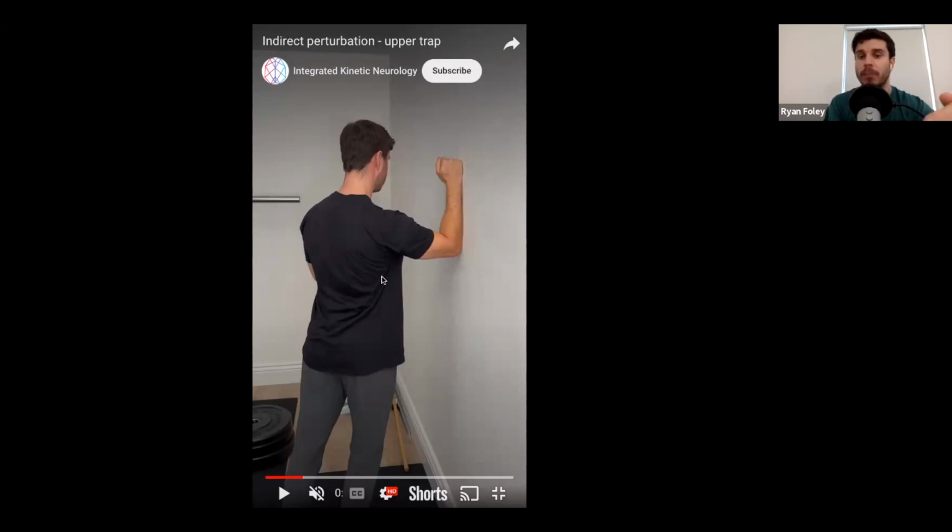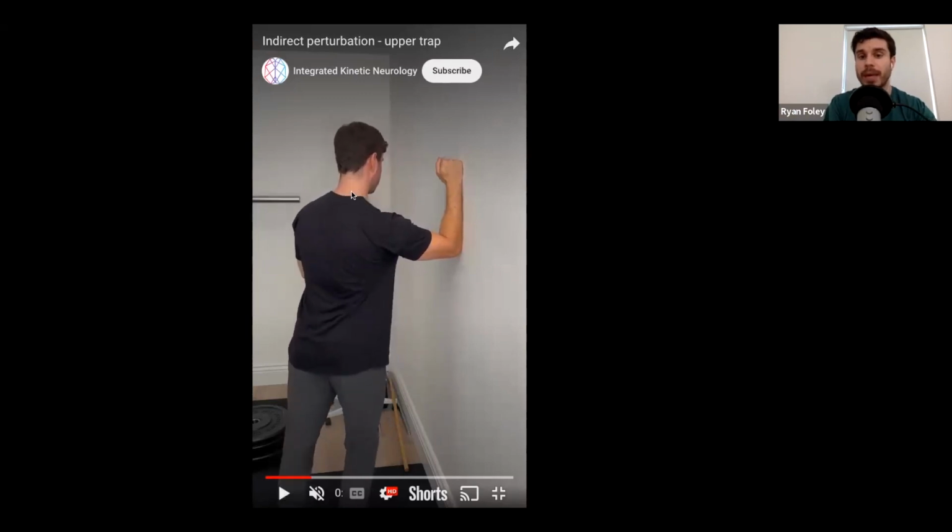Okay, again, I can progress this further by rotating the thoracic spine further to the left to bring the scapula into more external rotation. But what you'll see here in a second, I think I just already did it, was I encouraged a bit more of a proud chest to bring the thoracic spine into more extension, okay? Because I want to encourage a bit more length through that upper trapezius, okay? In order to encourage some length through the upper trapezius, the scapula needs to be in a little bit more external rotation and then depression to try and drive that length into those tissues, okay?